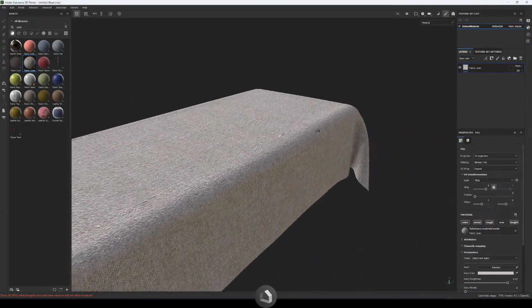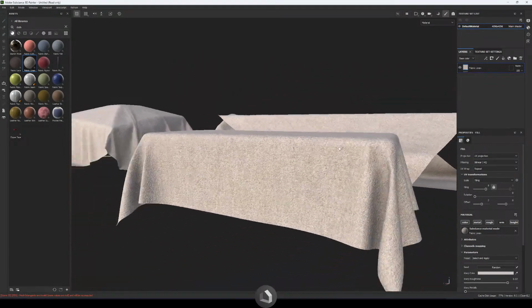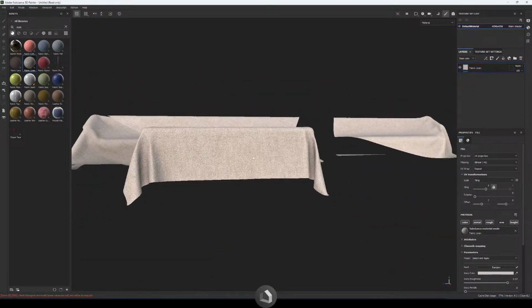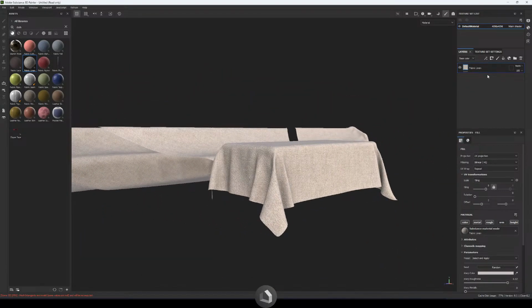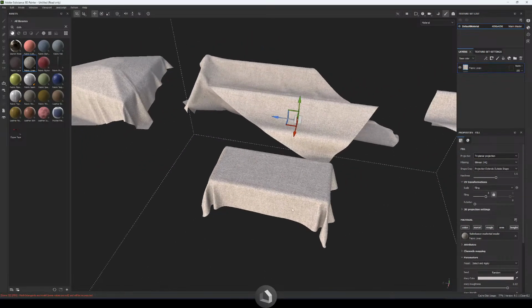It's a bit spotty here and there. I don't think it's anything you'll notice. Except for that. Unless you zoom right in on that. The other alternative is if I do a triplanar.